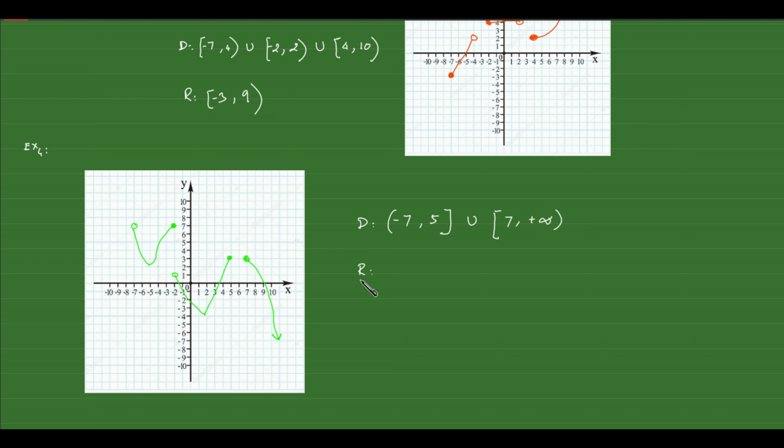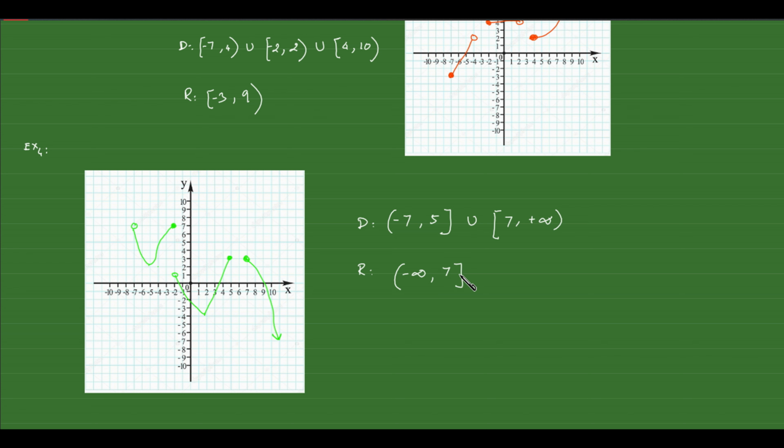And how about the range? The range, you always start from bottom up, meaning you start from -infinity. Then go all the way to 7. You say 7 is the highest value, right? It's no more than 7. And even though we don't have it here, 7 is still included. There you go. The range.